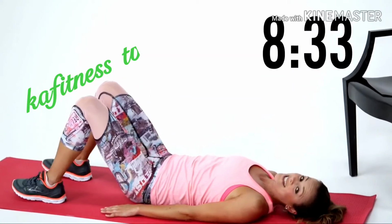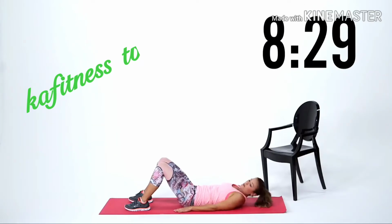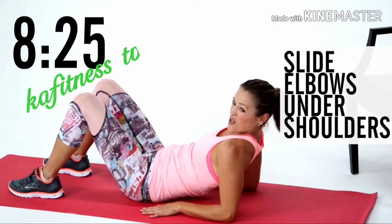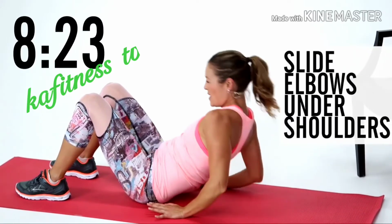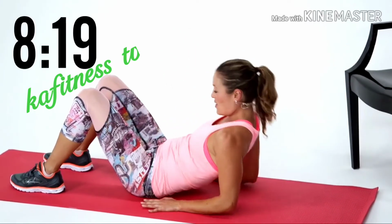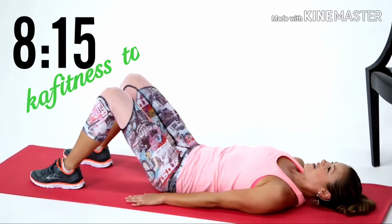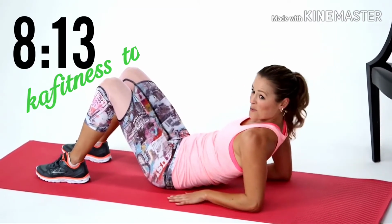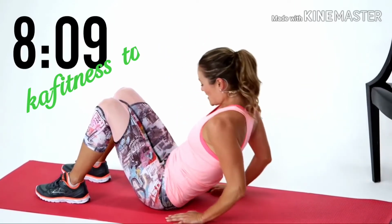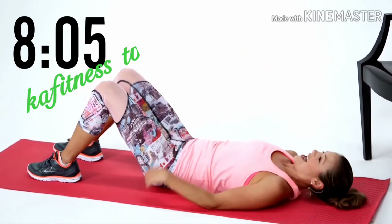Now we're going to do an assisted roll up. Now from here, if we want to do a crunch all the way up, I'm going to press first with my elbows. Okay? Get my elbows underneath my shoulders. And then I'm going to do a tricep extension. So I come back down slowly, slide my elbows under, and roll down. All right, so I shift, elbows back, press up for the tricep, and then I slowly lower down to the elbows, and then slide my elbows out.